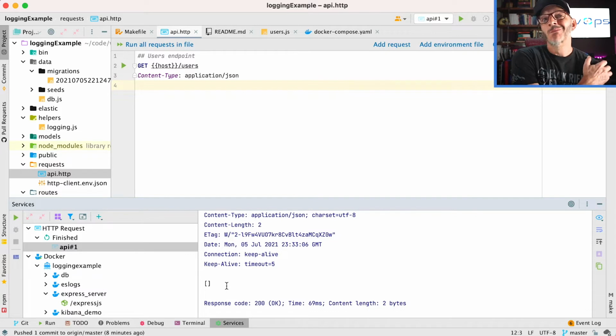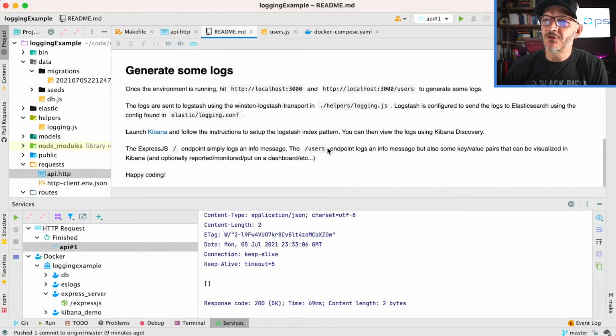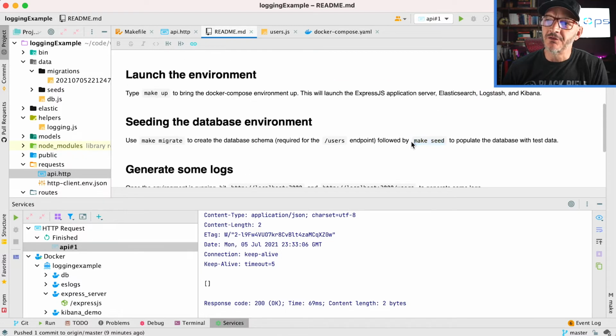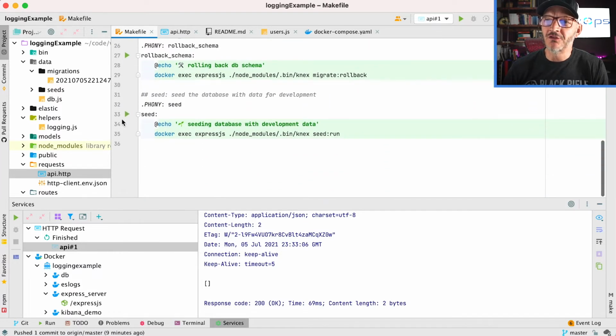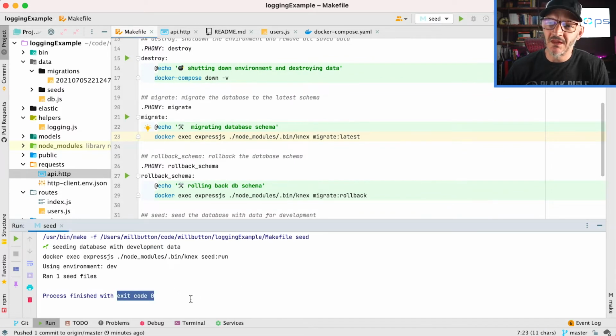That means it works, but any developer who's working on this is going to need some data to work with, right? So we could have them make that for themselves. Who knows if they would get it right? You would have to understand a lot about the data model and the data that you need in order to do that, which just adds time and complexity to getting a developer up and running. So if we go over to our README here, there's the next sentence that says run make seed to populate the database with test data. So jump back over to our makefile, come down here, we've got the seed command, we'll run that. That successfully ran with an exit code 0.